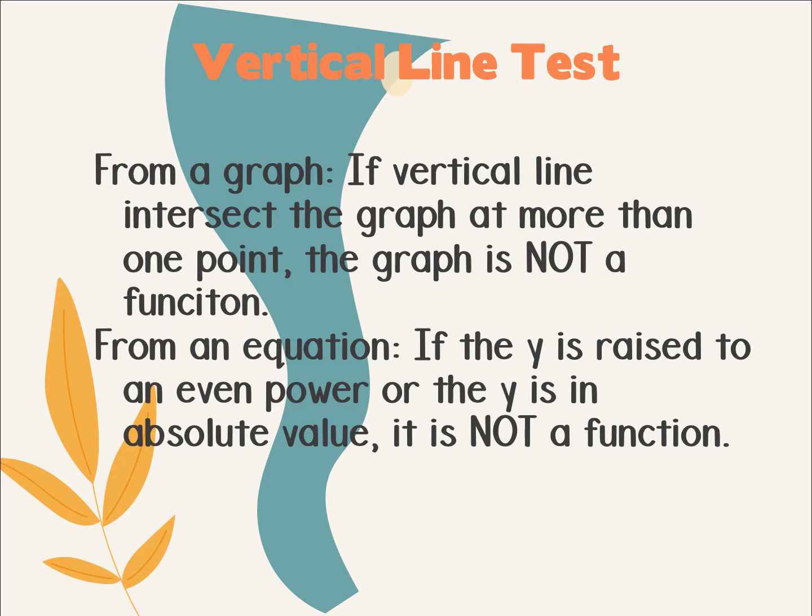Okay. All right. From a graph, the way that you can tell. Now, from a graph, you get a picture. Have you guys heard of the vertical line test? All right. Or the pencil test, sometimes they call it. If you have a graph, and a vertical line intersects the graph at more than one point, the graph is not a function.